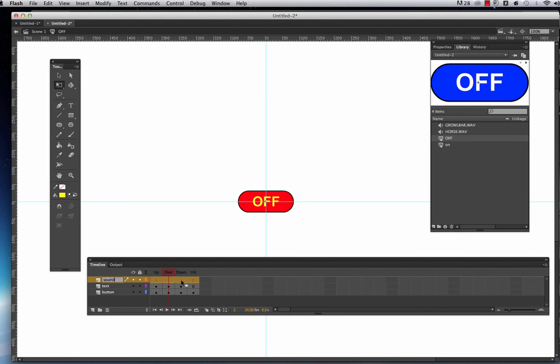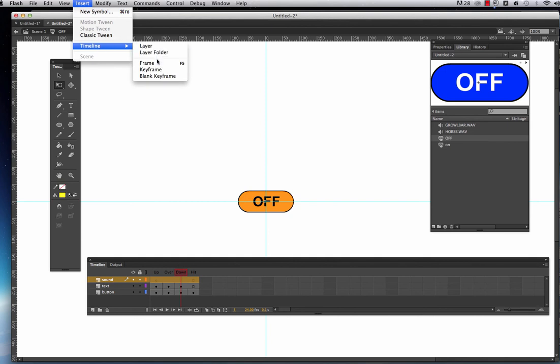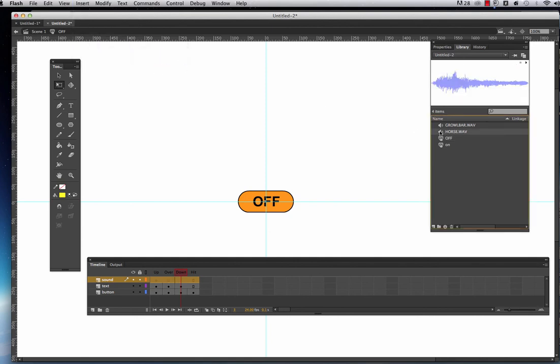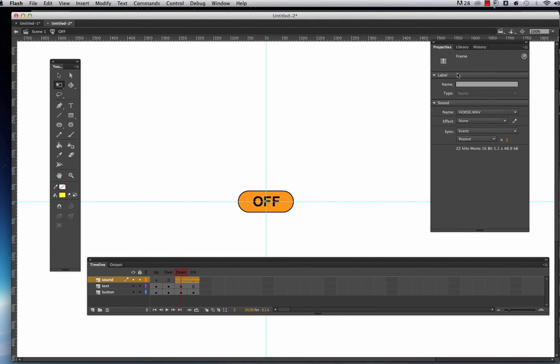Sometimes it's easier just to trash your layer than trying to change things. All right, so now I'm going to grab the horse sound, bring it out, and just put it on the down. Go out and double check my properties panel and make sure it's set to event.